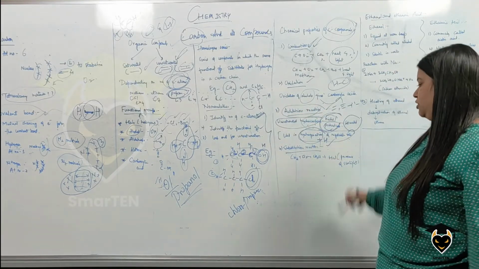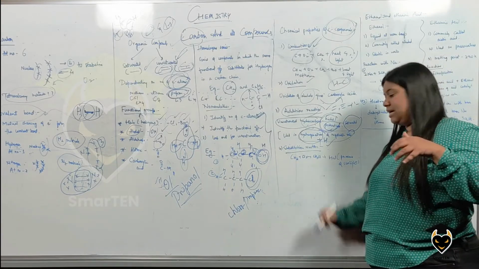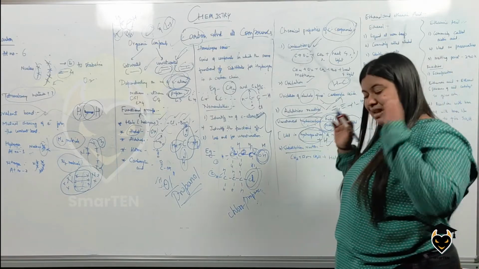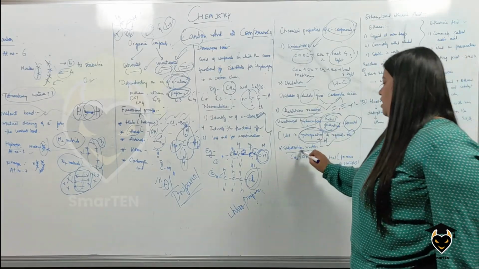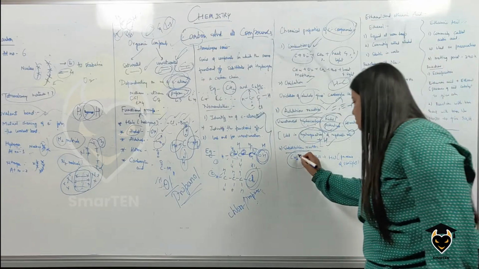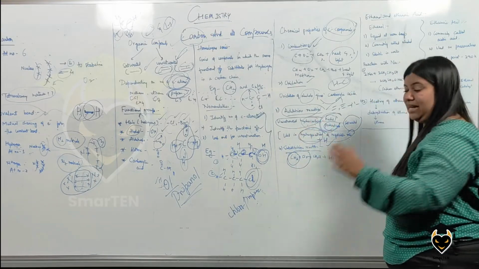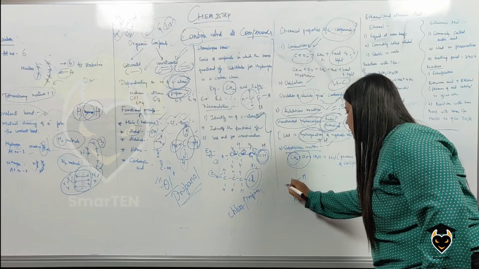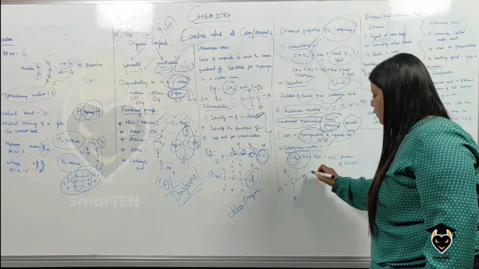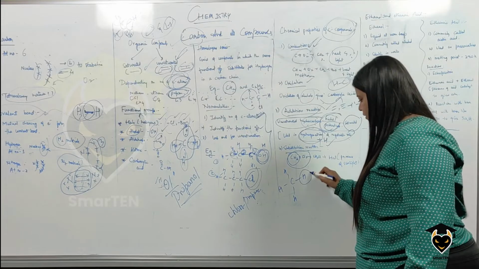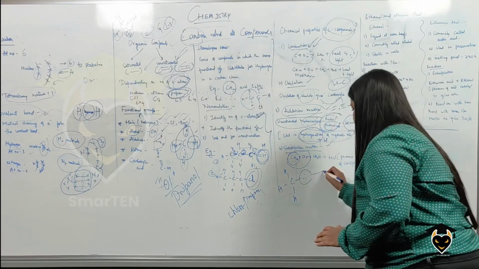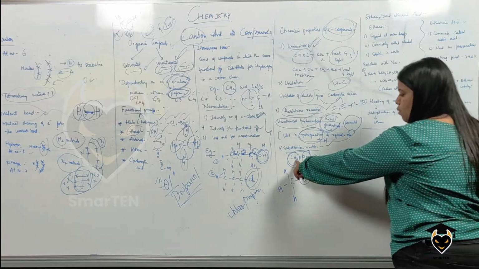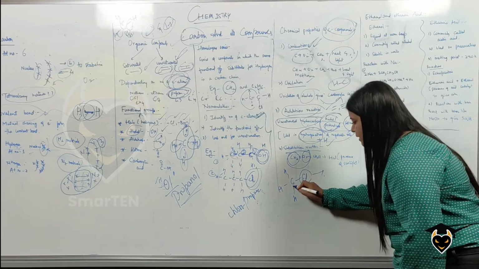Next, substitution reaction. What does substitution reaction mean? Substitution means something is getting removed and something else is getting substituted. The very classic example is chlorination of methane. So this is your methane, CH4. What will happen during a substitution reaction? One of the hydrogens gets removed, it comes out and gets replaced by a chlorine atom. That's what you can see here. One of the hydrogens is getting replaced. So what will this become?